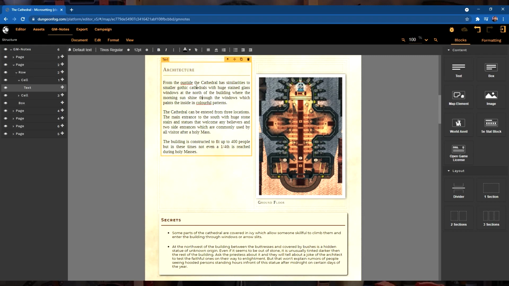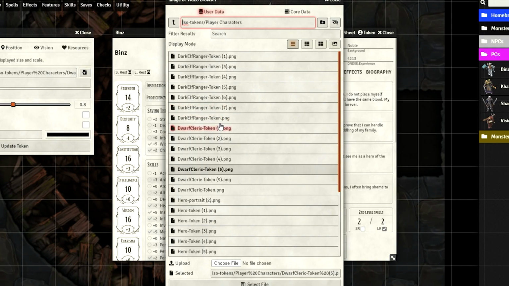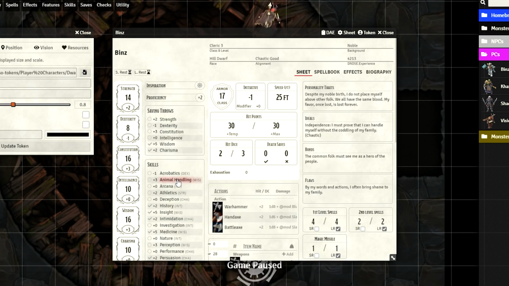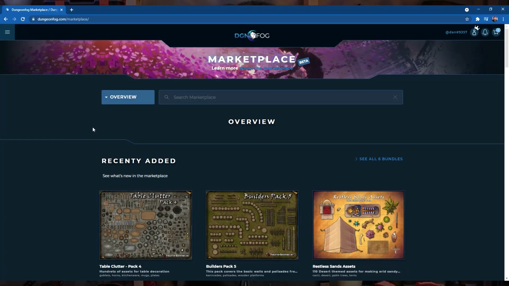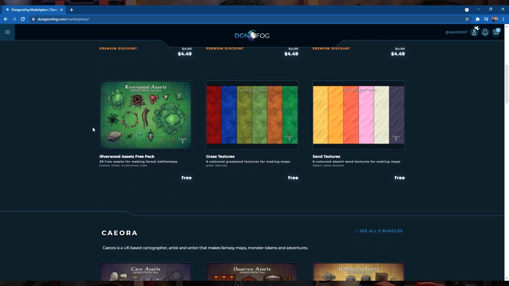And in a lot of these VTTs, you can write out details for your campaign, import maps, create player characters, monsters, all that jazz. At a minimum, they allow you to import maps and add tokens to represent all of the creatures. And you can usually buy and download maps, tokens, modules, basically everything you need to play. You just might need to pay a little bit more. Finally, you can usually upload your own assets, your own tokens, buildings, maps, and there are a ton of Patreons that provide these custom assets monthly.